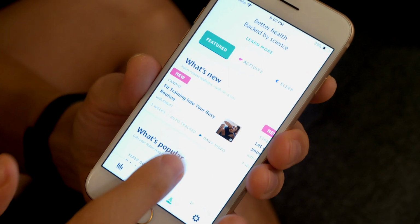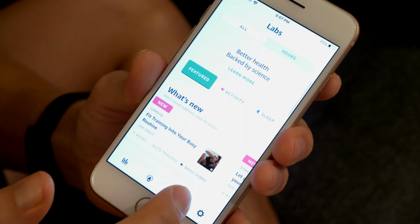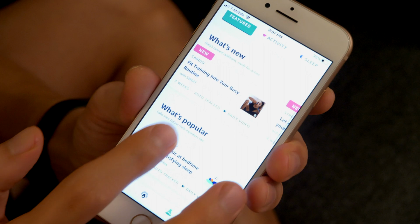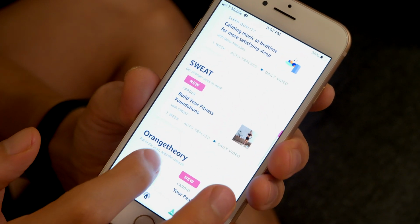On to the next tab at the bottom of the screen. Once you click that little flask icon, you get taken to the labs page. This just has more of those exercises and experiments that were featured also on the main dashboard.